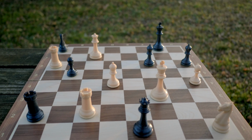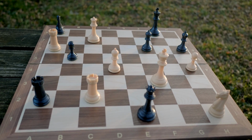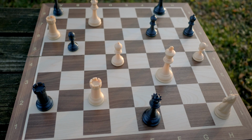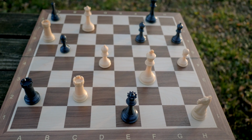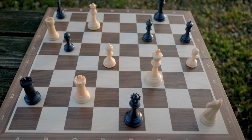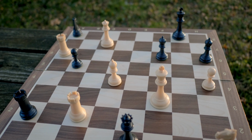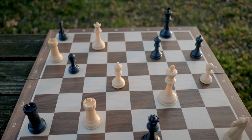I like this chess set. It's very inexpensive and very practical, but there haven't really been that many chess sets that I don't like, and I do enjoy showing you guys these particular chess sets. I feel like a lot of people out there can benefit from even seeing less expensive chess sets like these and getting an idea of what they look like and how they feel, and hopefully some of my videos are able to be helpful to some people.